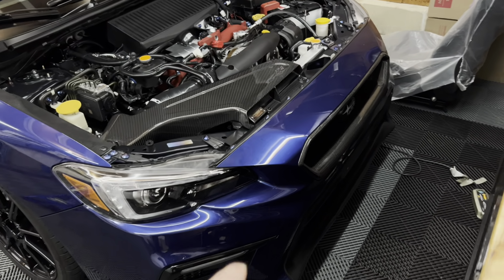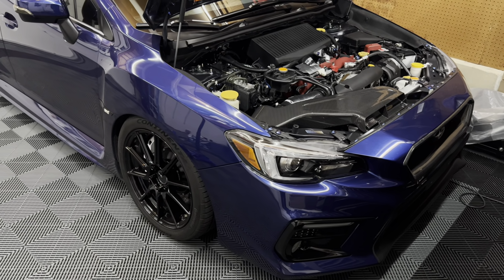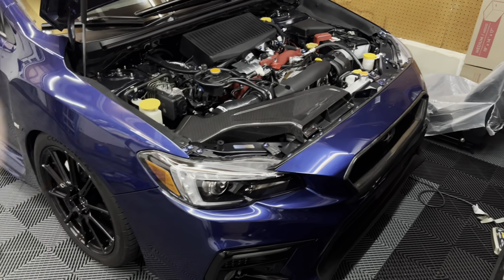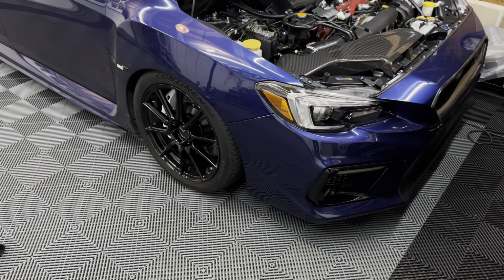I did end up picking up a new grill. The dude that was supposed to sell me the OEM one just kind of ghosted and disappeared. So I ended up just buying a brand new one to throw on there. That should be in a few days, so I'll be doing another video on that, installing it and everything. But yeah, let's go ahead and get the front bumper off, and then we can wrap this up.